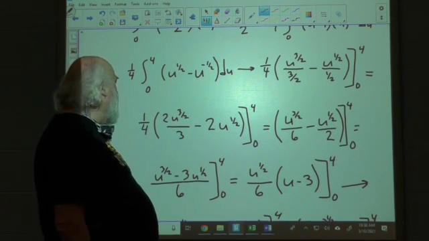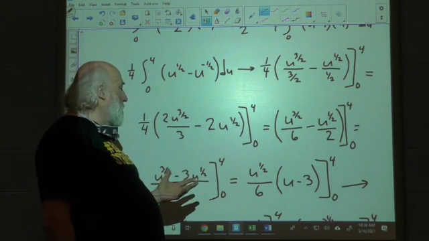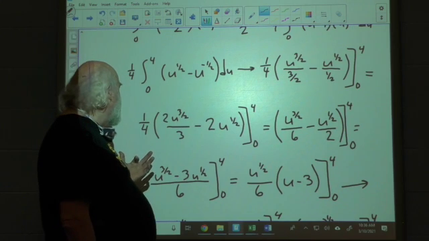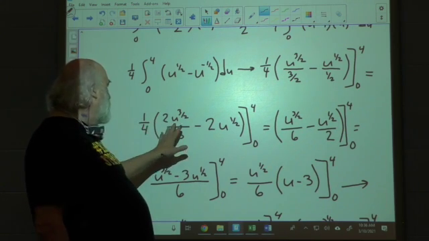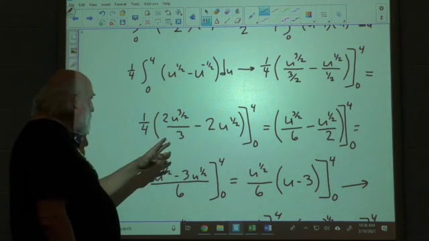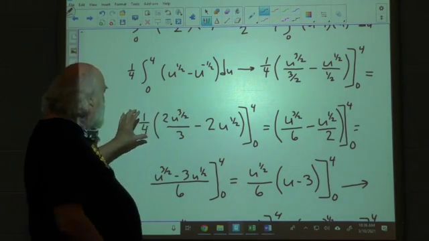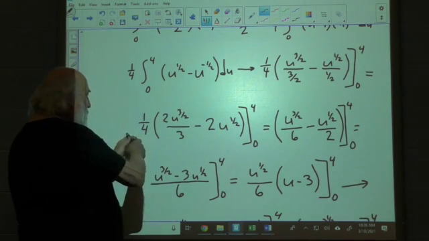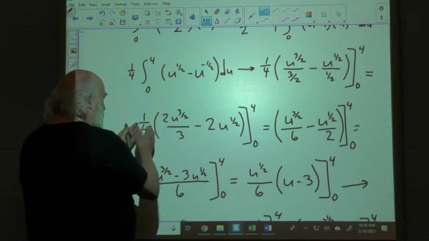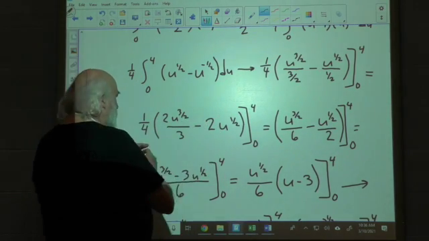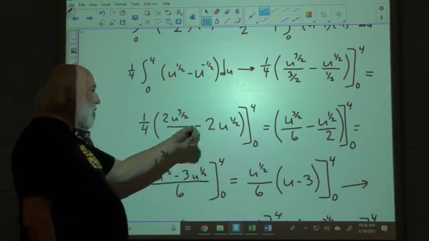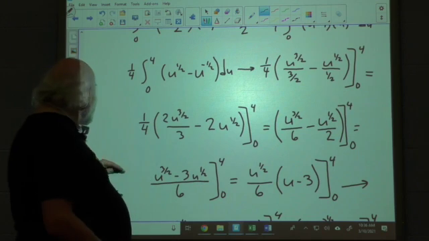All right, at this point then we're going to plug in. Oh, so I have to distribute the 1/4 across both of these. Sorry about that. Yeah, distribute the 1/4 across this. When I take 1/4 times this, the 2 and the 4 cancel out, leave me 1/6 u to the 3/2 power. And I distribute this 1/4 over here. The 2 and the 4 cancel out, leave us 2 in the denominator right here with the u to the 1/2 on top. And again, we're going from 0 to 4 on this.